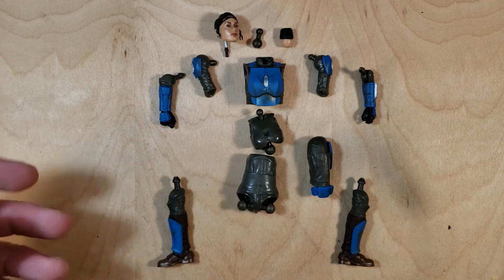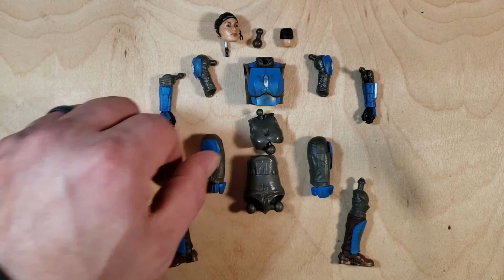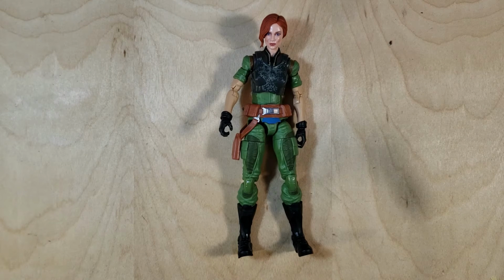So now that you know what it looks like, let's go ahead and see what the holster looked like on the newly kitted Lady Jaye body with the Scarlett head. So we're going to show you that now. All right, and there you go. That is a definite improvement there.